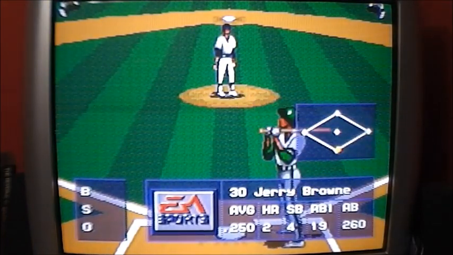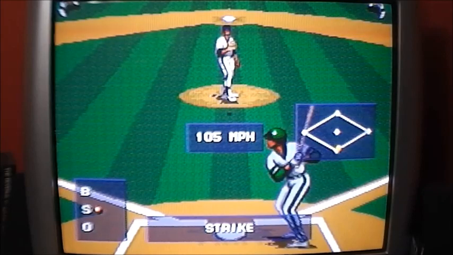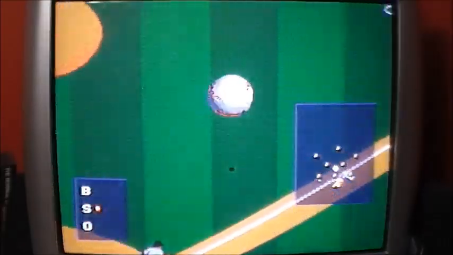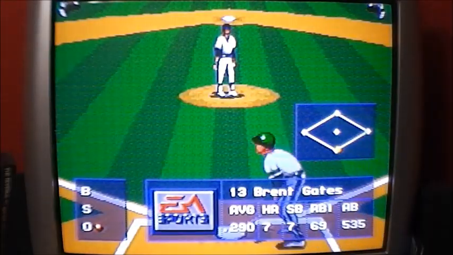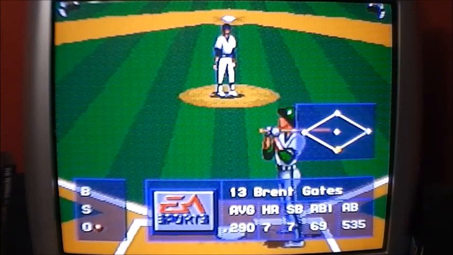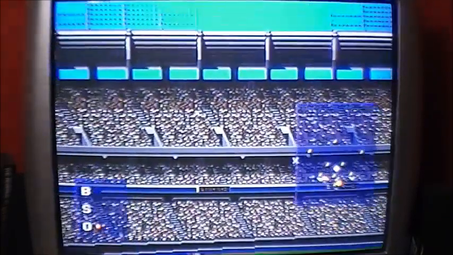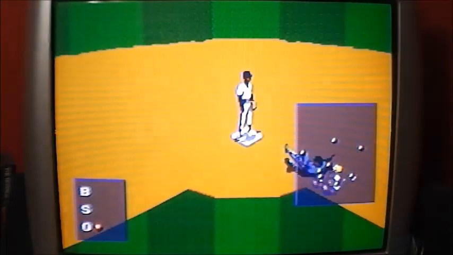All right. Jerry Brown is up to bat. We're up to bat first here. Yeah, right. Ooh, 105 mile an hour. Brent Gates at the plate. Ooh, pretty good hit there. Ooh, nice hit. He's going for second. No, he got out. Darn it. Couldn't get there.